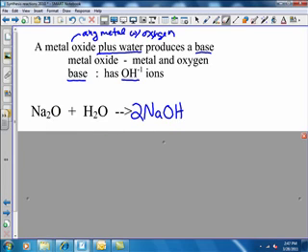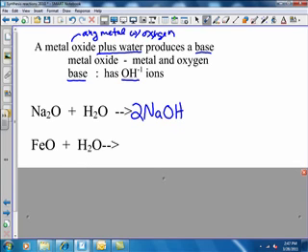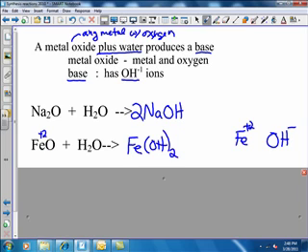All right. So let's look at this one. FeO plus H2O. Again, you're going to have to figure out the charges of these. That Fe is a +2. And this water, that's going to produce that OH minus. So you have an Fe that's a +2 and an OH that's a -1. So this compound is going to be Fe(OH)2. And then of course we would need to balance, and I think we are balanced. Yep, that one actually comes out balanced the way it is. Okay, see if you can do this last one.